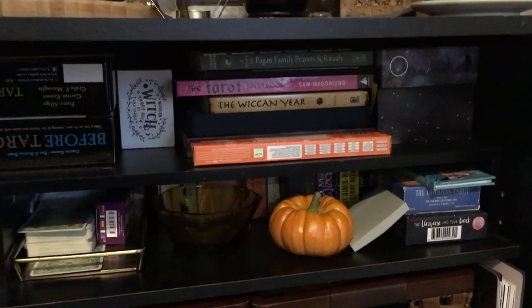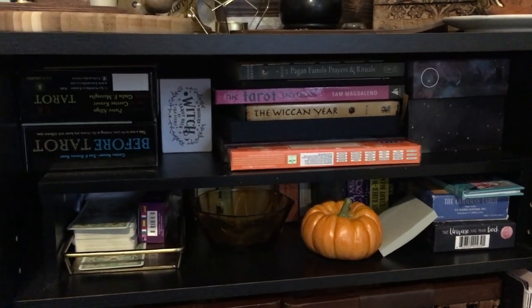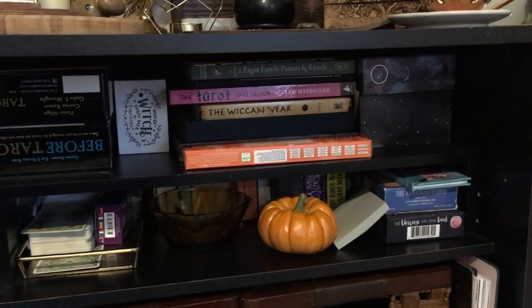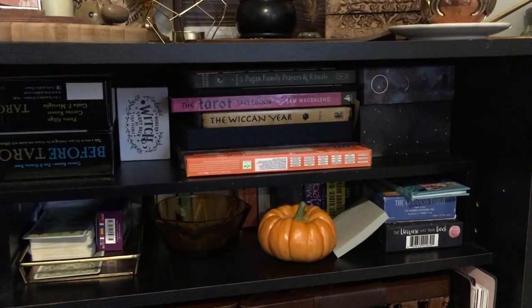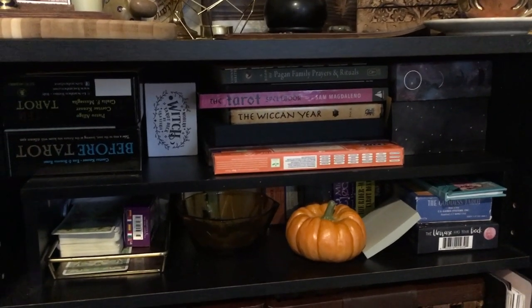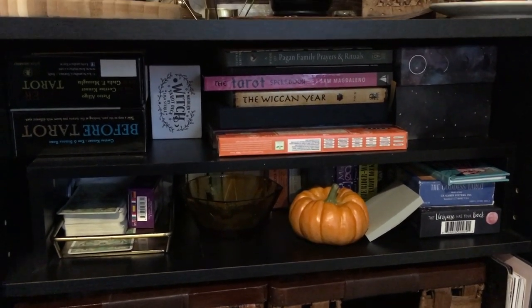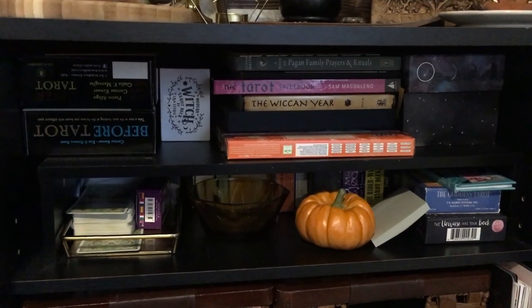Then under here, I have some books, like all my tarot decks, and some books that I am hoping to be able to reference and get into this year. So I'm not going to pull out all of my tarot decks. Maybe if you want to see it, and oracle decks, maybe if you want to see it, I will do a tarot and oracle deck collection.